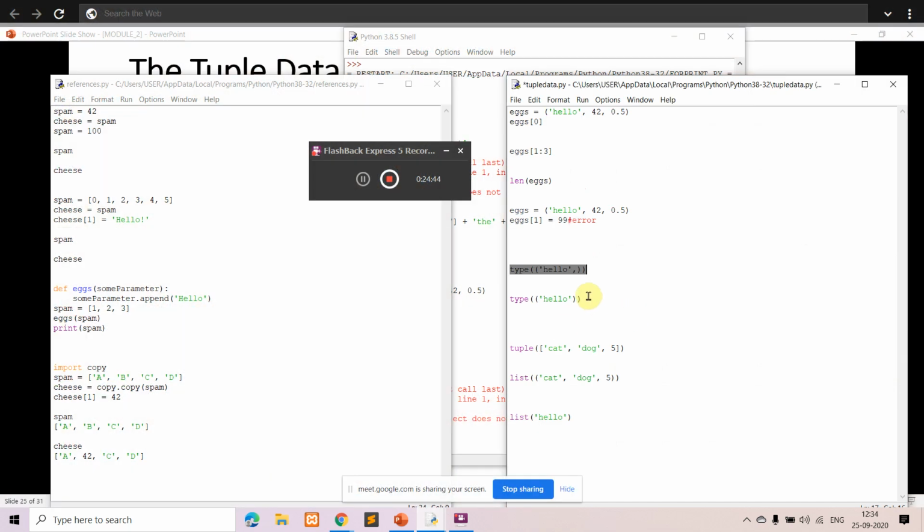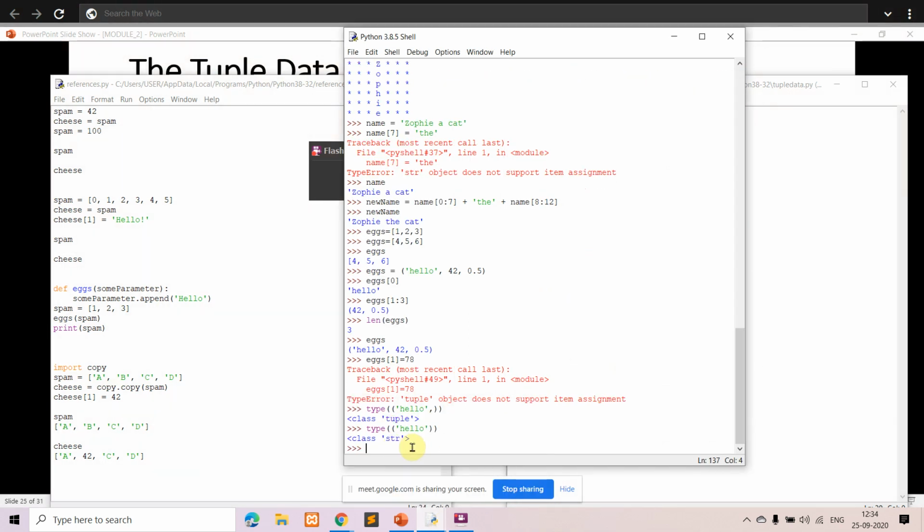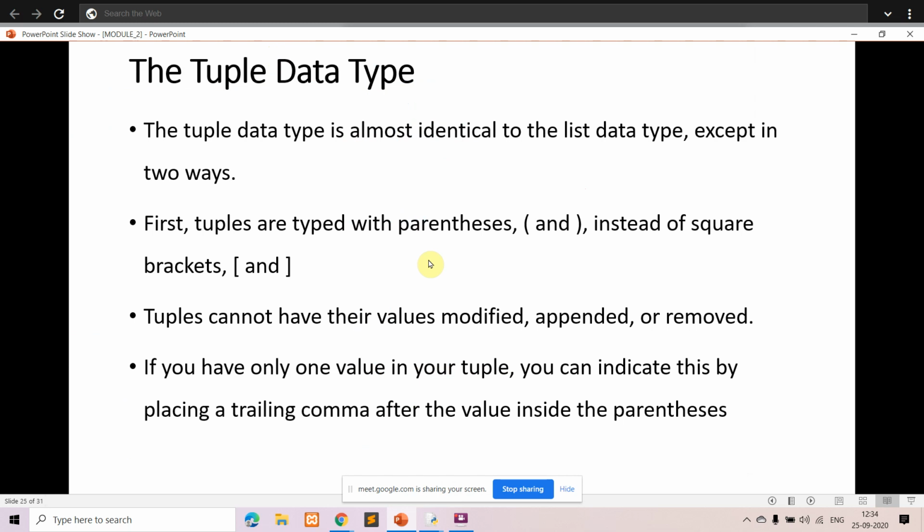Okay. One more example that is representing a string. So if it is a string, then you can just type it this way. So in this case, it is going to tell you that it is a string. Okay. So these are the different ways or the details about tuple data type.